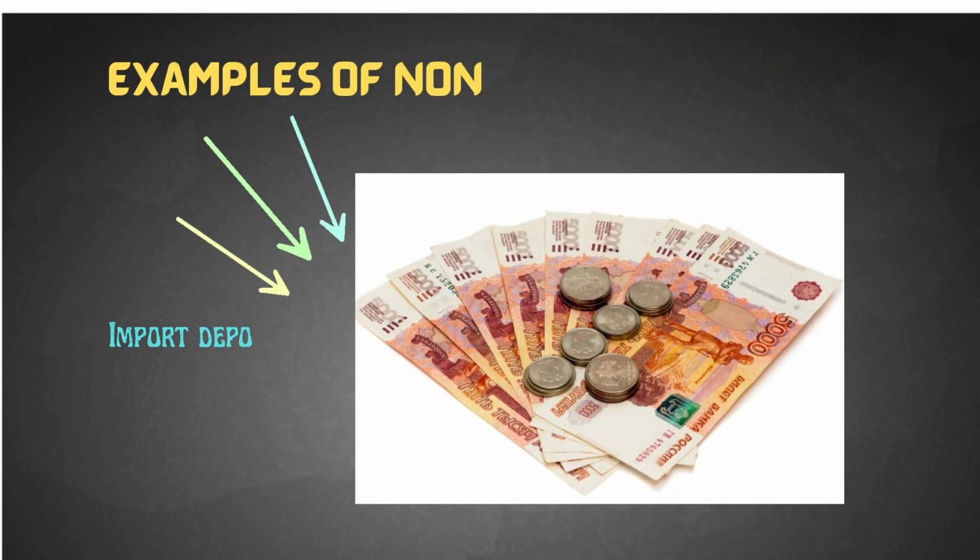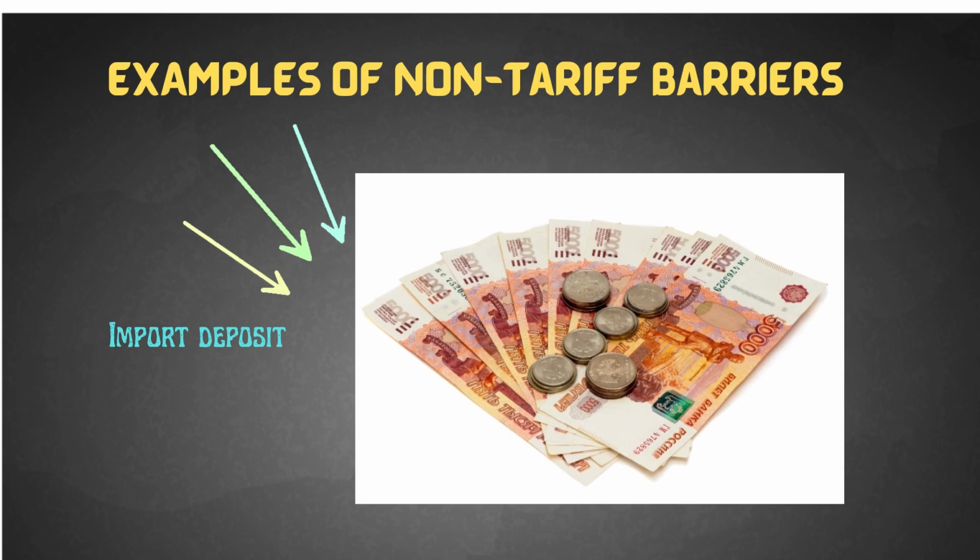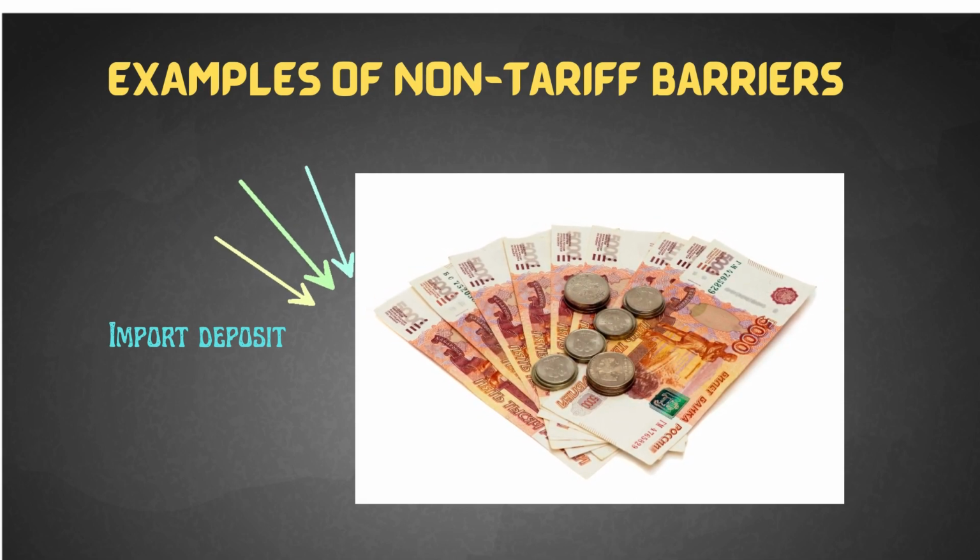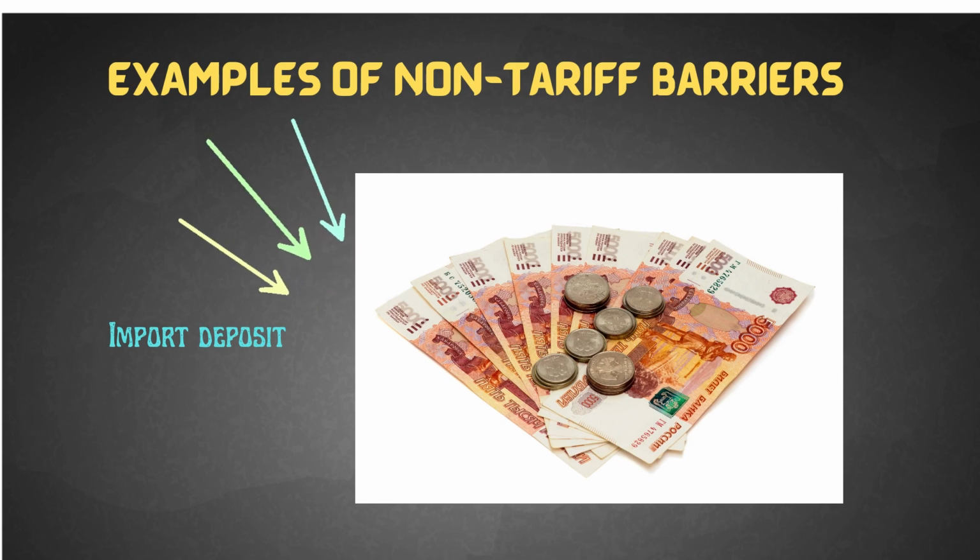And the last example of non tariff barriers is import deposit. Import deposit is a form of foreign trade regulation that requires importers to pay the central bank of the country a specified sum of money for a definite period. The amount paid should be equal to the cost of imported goods.